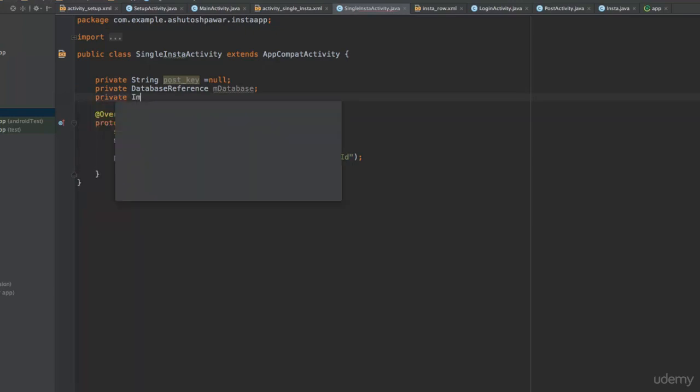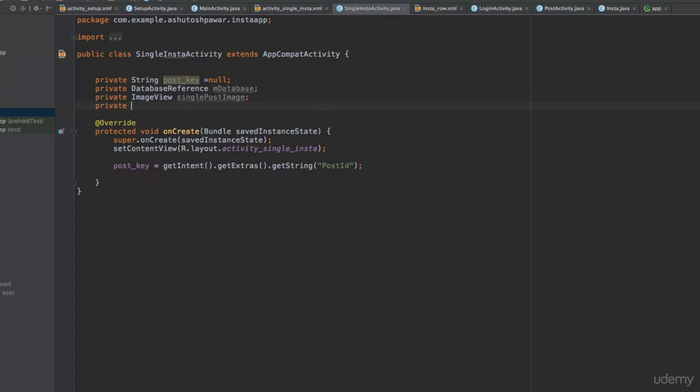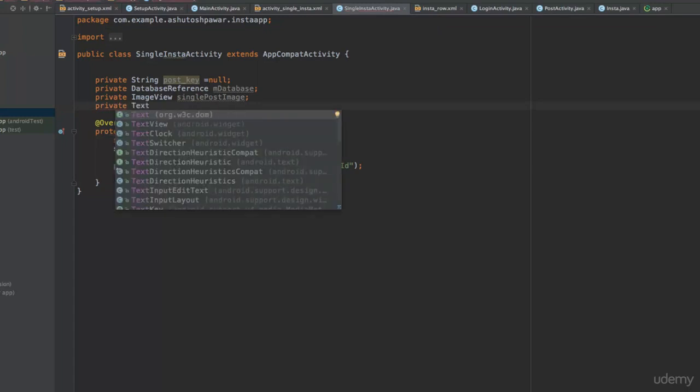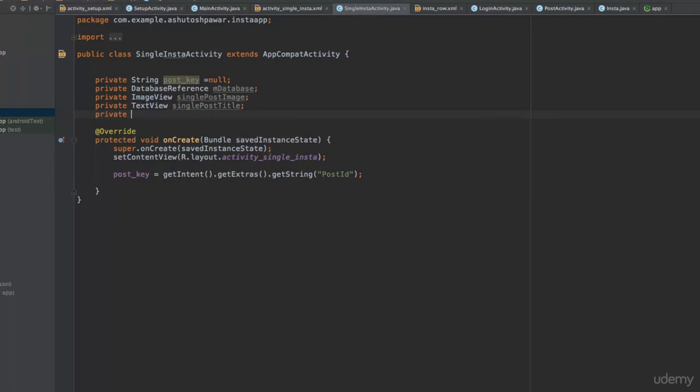That's going to be private ImageView, named singlePostImage, and private TextView, named singlePostTitle, and private TextView singlePostDescription.